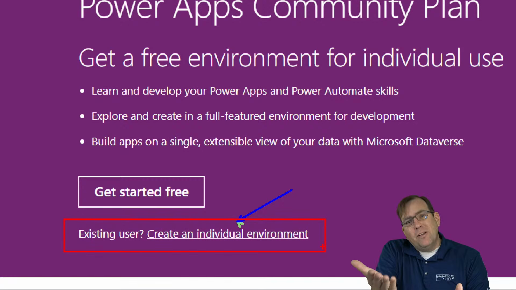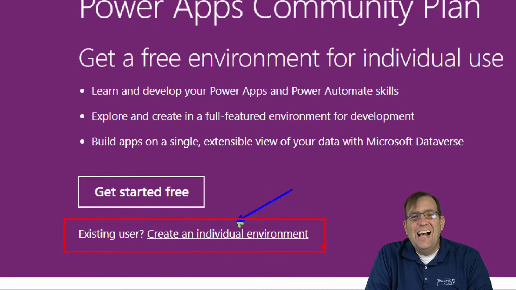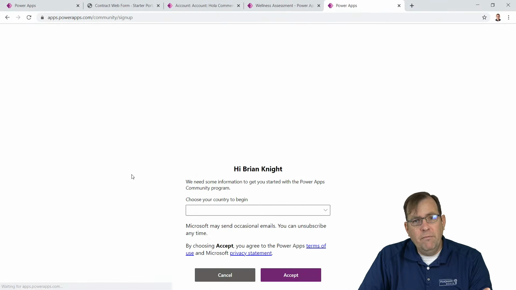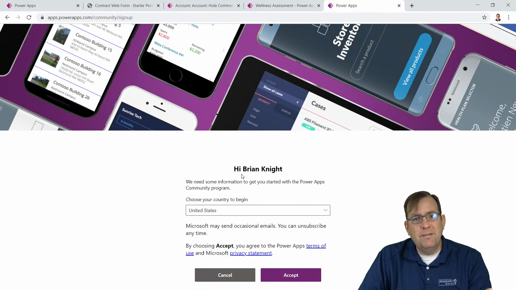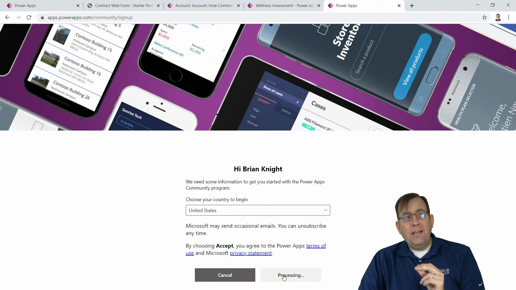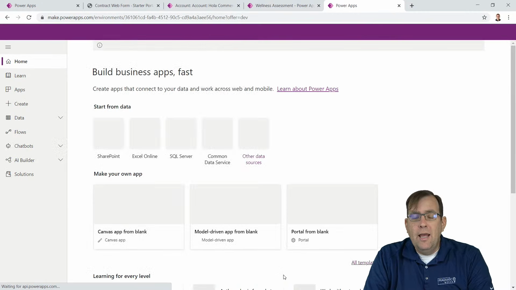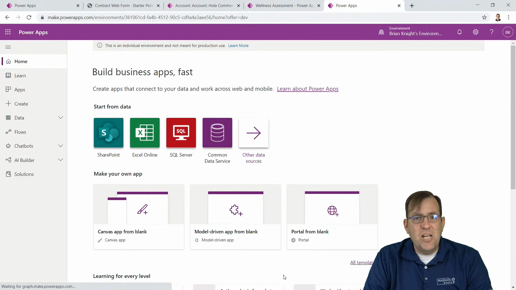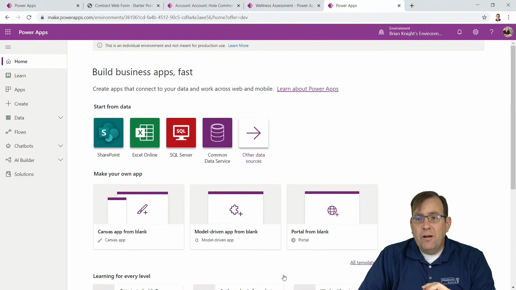But I want to give you a little present today, a little hidden secret of Microsoft: we can click on this. It'll ask you what country you're in and your name. All right, there we go. It recognizes I'm signed in as my company. When I hit accept, a few things are going to happen. The next step, and Matt might be pasting the steps into the chat window also.